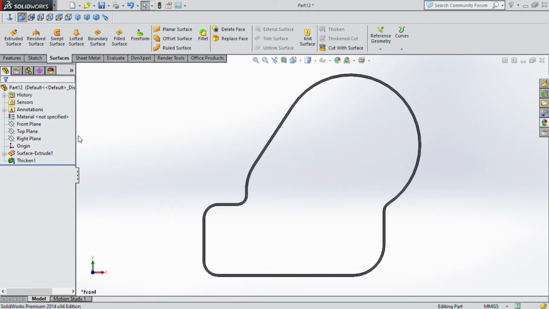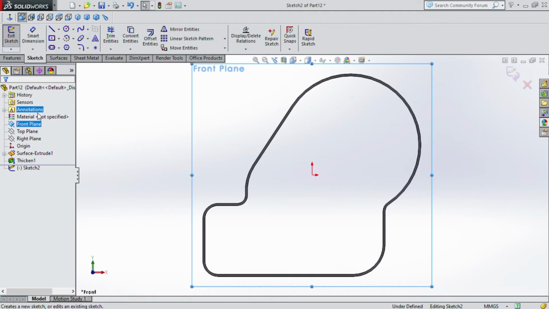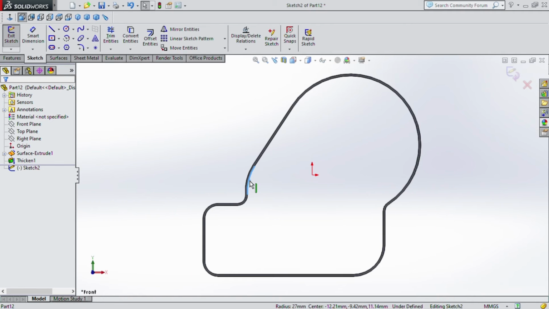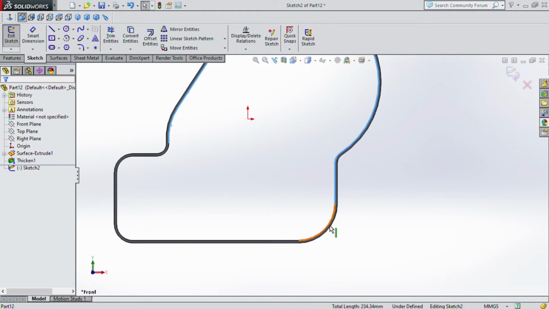Then select front. Or alternatively we can just say front and just say number 2. Then we select front plane and the sketch. So what we want to do is to select this inner edge, hold Control, select, make sure you're selecting the inner edge, not the outer edge.